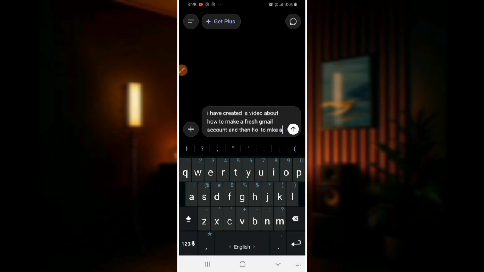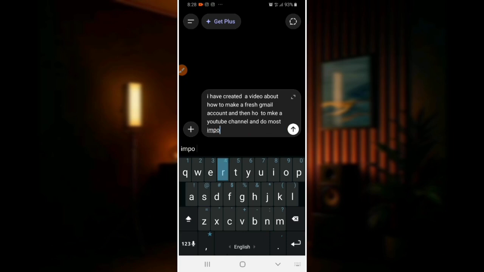What is your purpose? How to make a YouTube channel and do most important settings on YouTube Creator Studio. Then I have to click on this arrow button here.